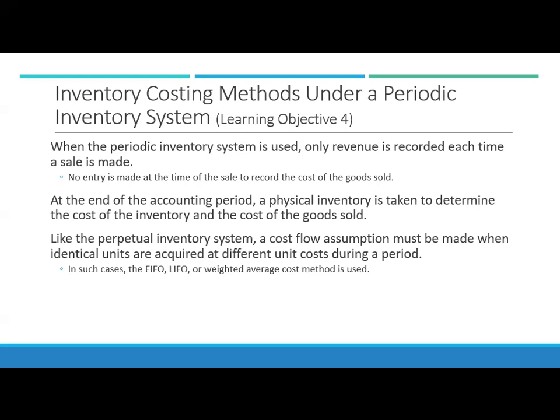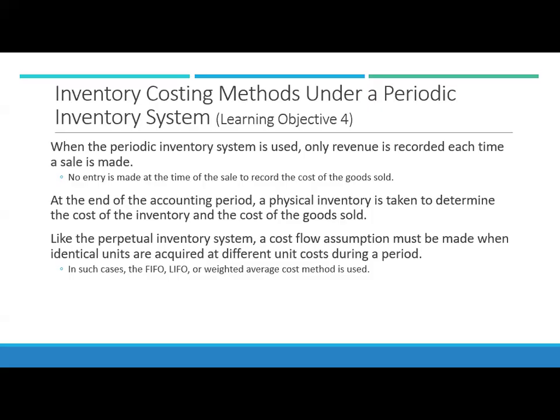we're recording everything at the end of the period. We're only applying the costs at the end of the period. And you guys remember from last chapter, at the end of the accounting period, we take a physical inventory and we determine the amount of inventory we have on hand. And then that determines our ending inventory balance. And then we compute cost of goods sold based on beginning inventory, how much we purchased, and then subtract how much we have at the end. And that's how much was sold during the period.